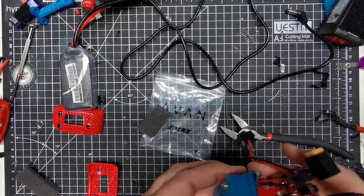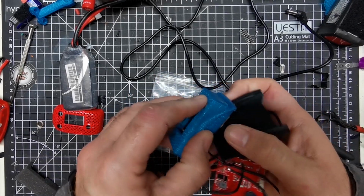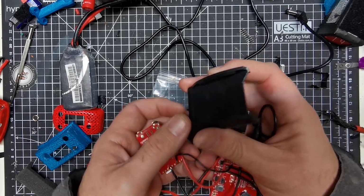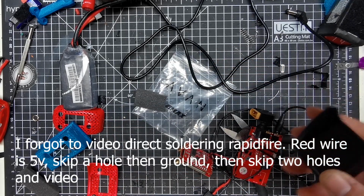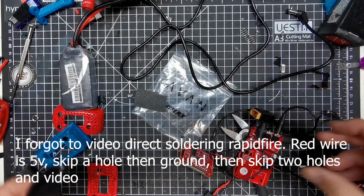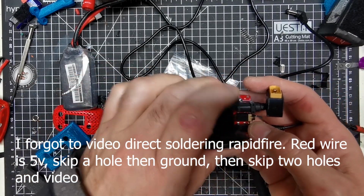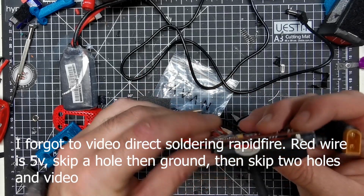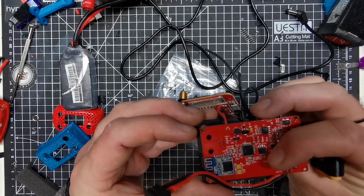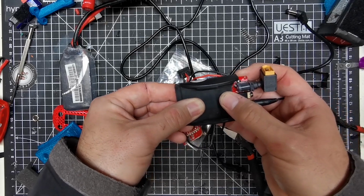Right, I think I've come up with a solution that I like. If you remember, the dock comes with this plastic plate, which obviously sat on the other side of that, and all I've basically done is cut out a bit of an outline, and I'll move these wires of course, but essentially that can just sit back on there, and because it has little screws which go into there, it makes a nice secure base for this guy.